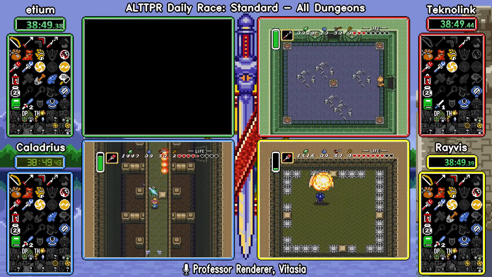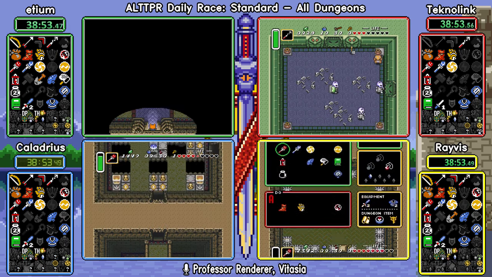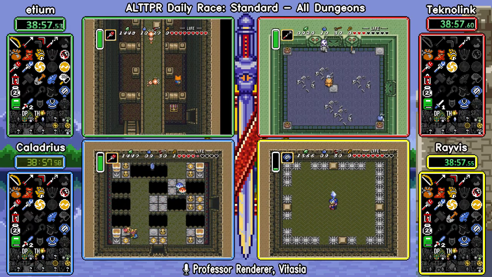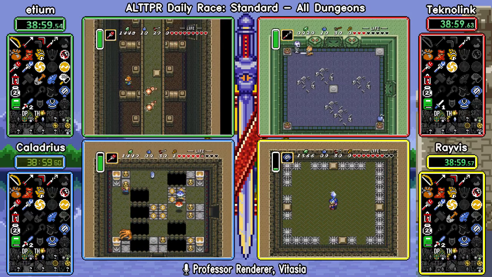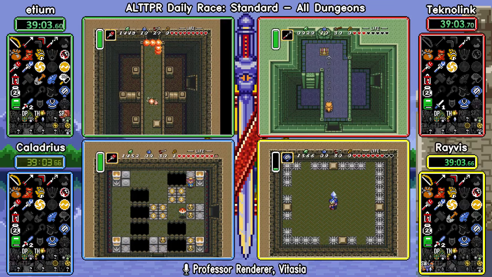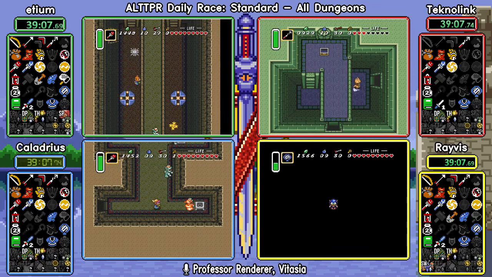Ravis, with a much cleaner Mothula fight, gets through it right there. Goes through. I believe Etienne still has some treasures to pick up. I don't know about Ravis, though. Technolink, meanwhile, finally getting back over here to Eastern Palace, might have realized the mistake at this point. Caladrius on his way through.